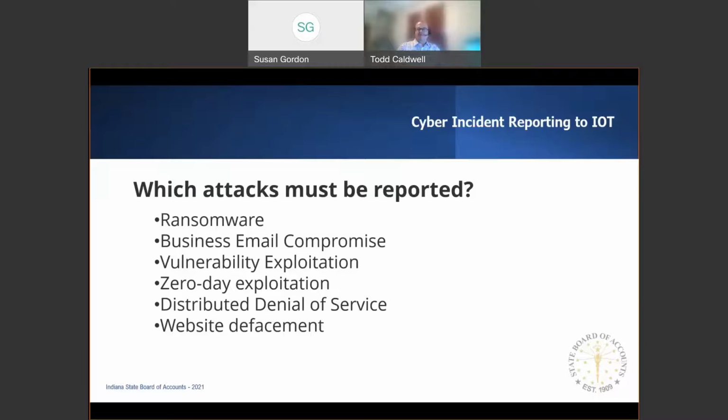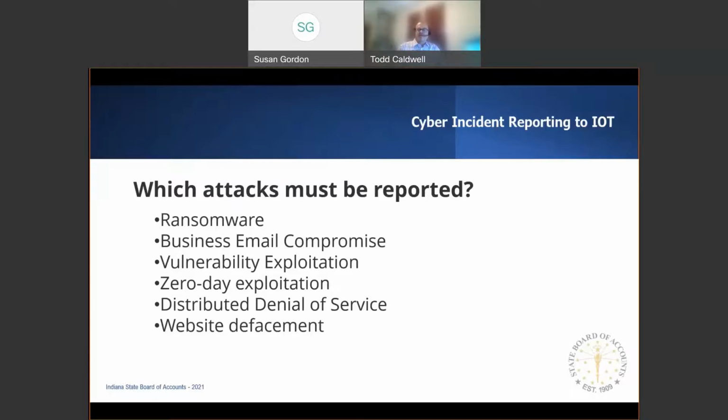Zero-day exploitation is an unknown exploit that exposes a vulnerability in software or hardware. Zero-day exploits are leveraged by attackers before the vulnerability can be patched or fixed by the creator of the product. Distributed denial of service: the intentional paralyzing of a computer network by flooding it with data sent simultaneously from many individual computers.